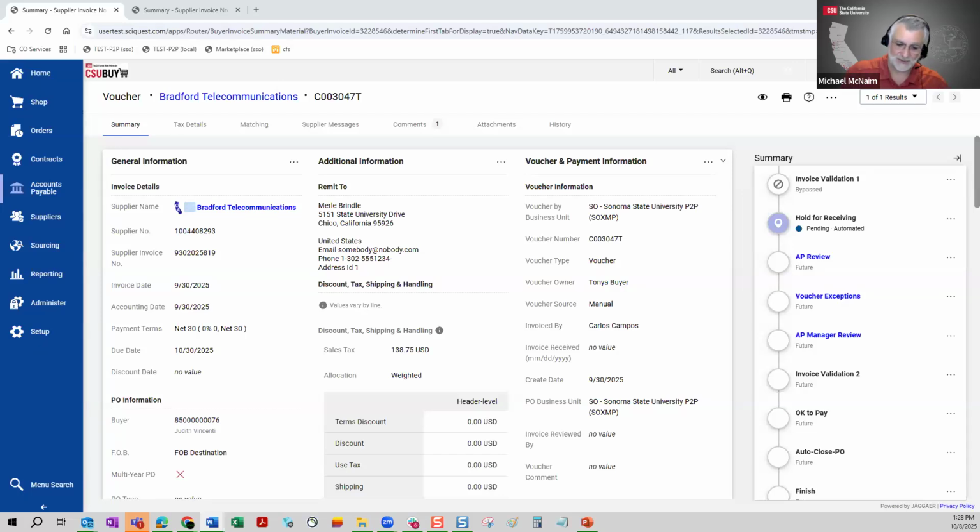So the commodity codes of what you're buying, depending on what you buy, will determine: is this an item that requires a receipt? Is it just a two-way versus three-way? Is it a high risk, which would require a receipt, etc. So there are all these different variables about how things could go to make things a little quicker and easier.